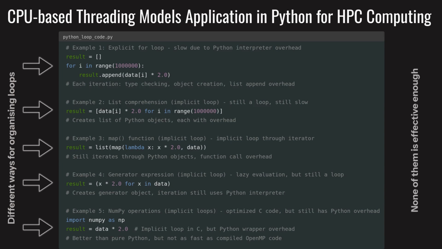Second, the loop solver constructions themselves are problematic. Python's for loops operate at the bytecode level, where each iteration involves multiple bytecode instructions, object lookups, and method dispatches. This interpreter overhead accumulates rapidly in nested loops, making Python loops orders of magnitude slower than equivalent compiled code that operates directly on memory.